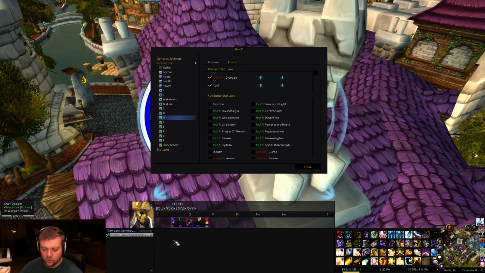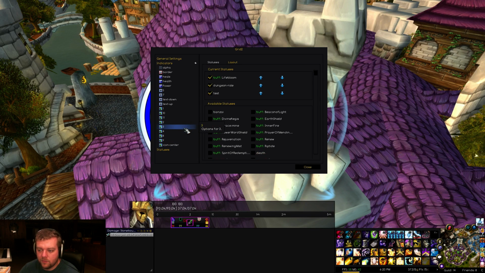And then also the border, I have that change color depending on what type of debuff they have, so if they have curses and poisons, I could still be aware of it, even though there's nothing I can do about it personally. Another healer will have to dispel that. So anyway, a lot of that stuff, like Life Bloom, Rejuve, Renewing Mist, Earth Shield, Riptide, Beacon of Light, that's something that my character can't do because I play a priest.